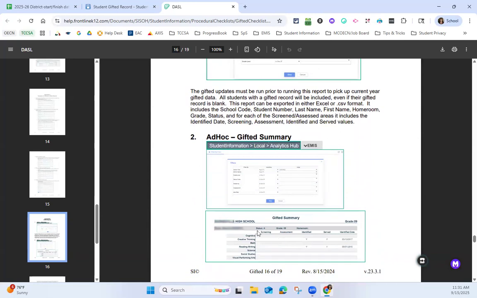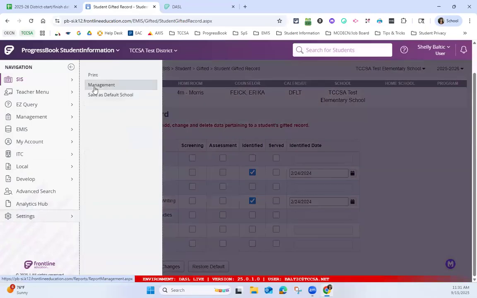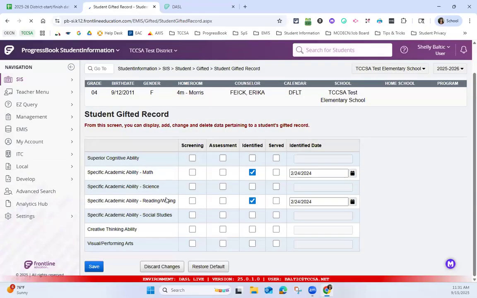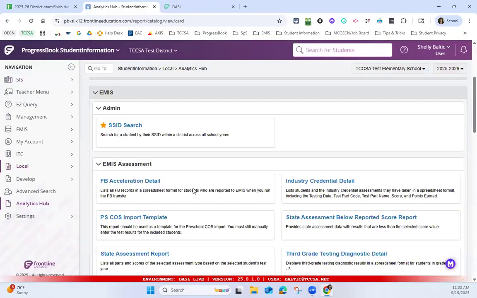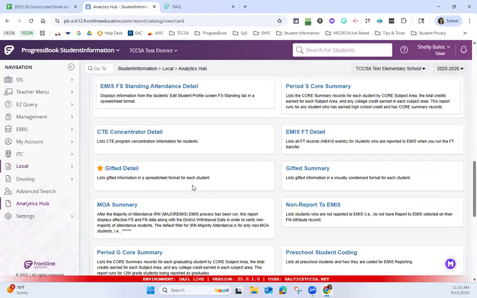So there are 2 in the analytic hub. If I go to my analytic hub under my EMIS menu, I'm not gonna run all of these, it fully describes everything that it's going to show there. The gifted detail is a spreadsheet of each student, has whether they've been identified, a Y or an N for yes or no. So it's a nice little spreadsheet to have.